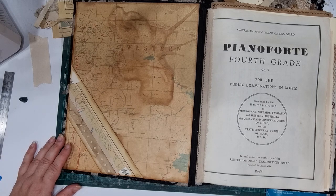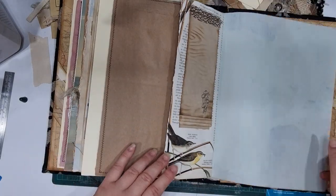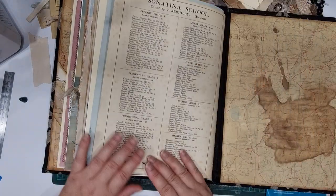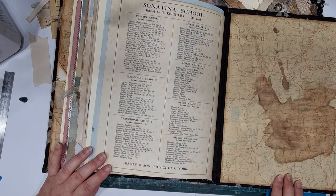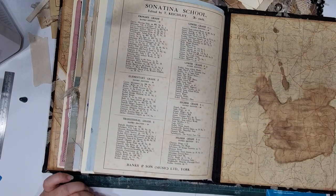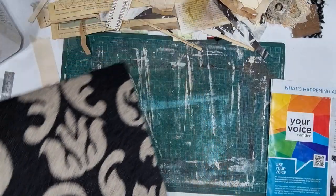And on the back, I will put maybe a belly band that way because I've got some big sheets of paper that I want to put in. Anyway, but you don't need to see me make that now. Okay, that's it.